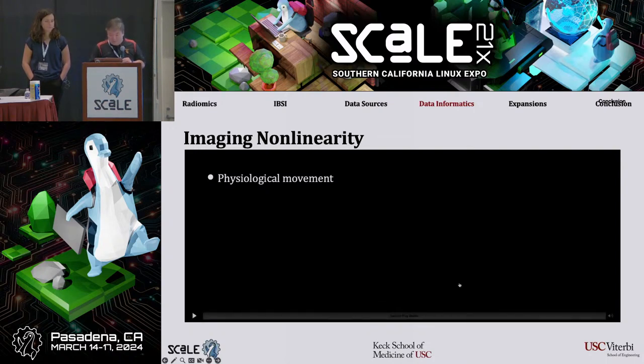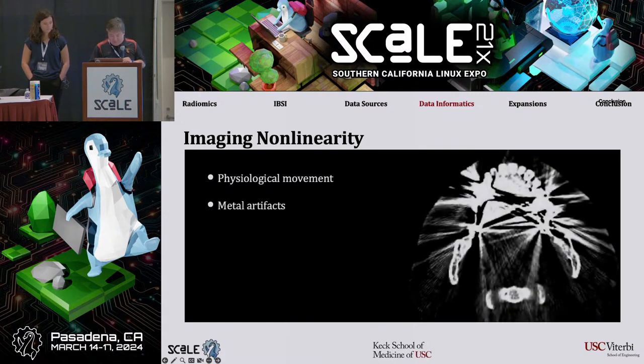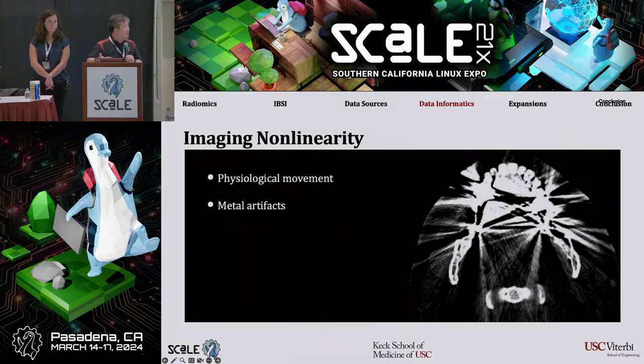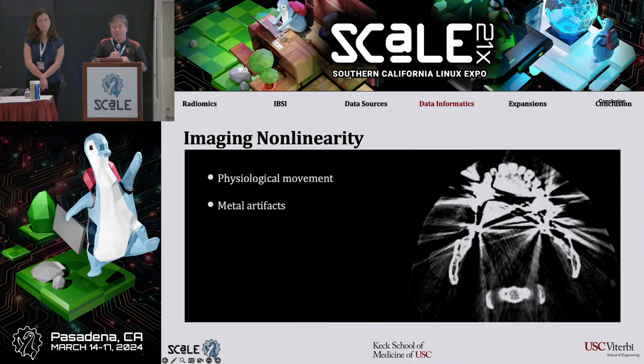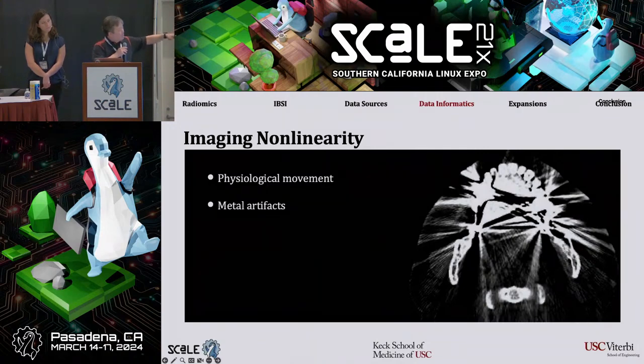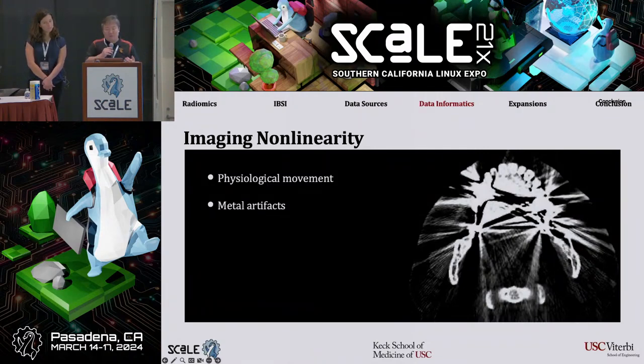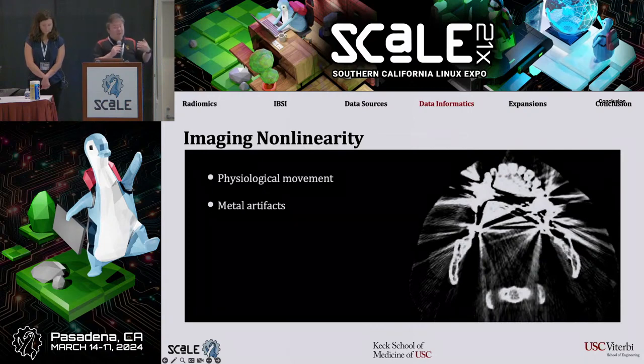In addition, there are artifacts of all different types. This is an example of what you would get if you had fillings or braces while you're doing a CT scan. Metal artifacting on CT images is a big problem, and as we get more and more new implants, this has become a rather large issue in medical imaging. How do you compensate for these metal implants that cast issues? What you're seeing there is an artifact of the reconstruction process. There aren't gleaming protrusions coming out of this person's mouth, but it looks like that on the images.